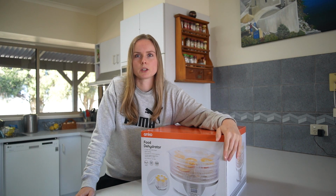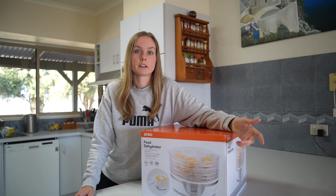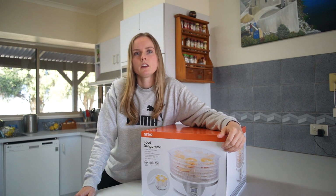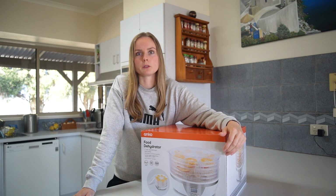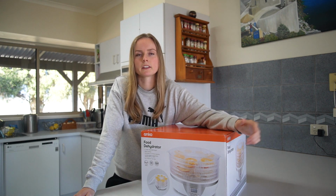It is quite cheap at Kmart, it's only $45. So I did a bit of research to see some other brands and how much they cost because I felt like that was cheap. The cheapest one I could find anywhere else was $50 from Kogan, which is obviously online. Apart from that, it was $130 for one at Harvey Norman, and the Good Guys had one for $230. So obviously $45 is a lot cheaper and easily accessible at Kmart stores.